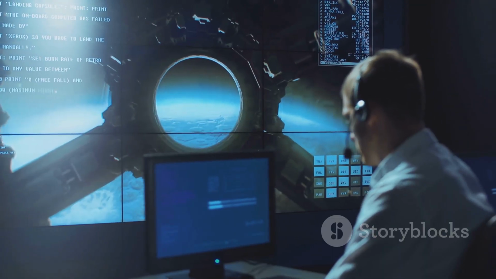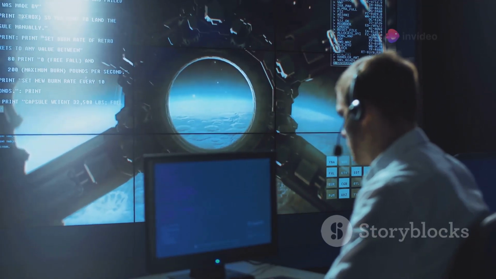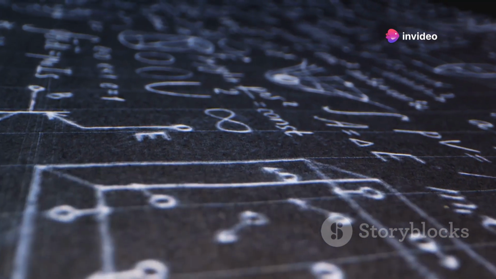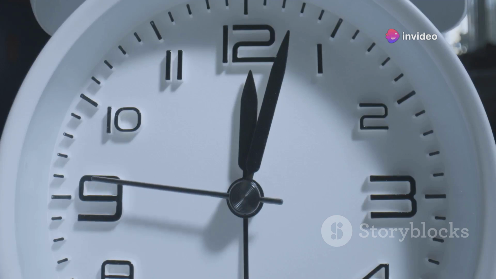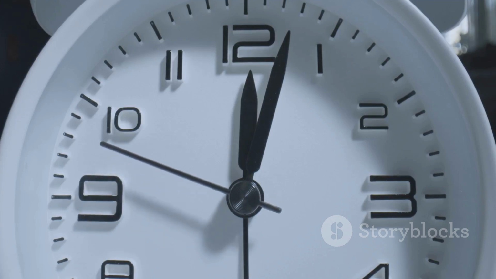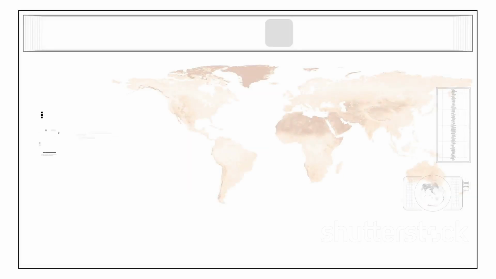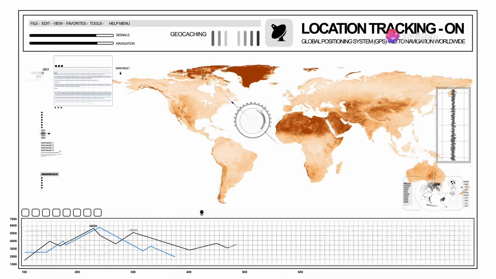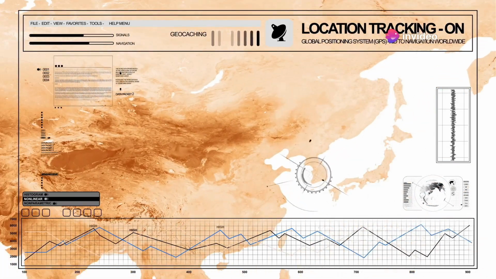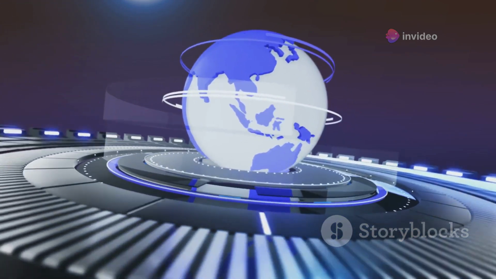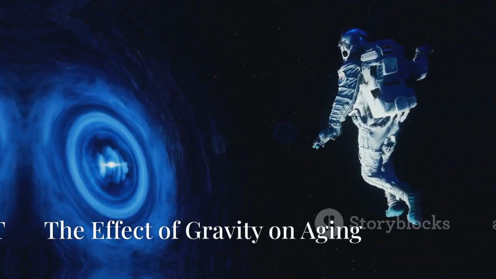If this difference weren't accounted for, GPS readings would be inaccurate. Engineers use Einstein's equations to adjust the satellite clocks. They slow them down a bit to match the pace of time on Earth's surface. This ensures that the GPS system provides precise data. Without these adjustments, your GPS could lead you astray by several miles each day. This application of general relativity shows how essential an understanding of gravity and time is.